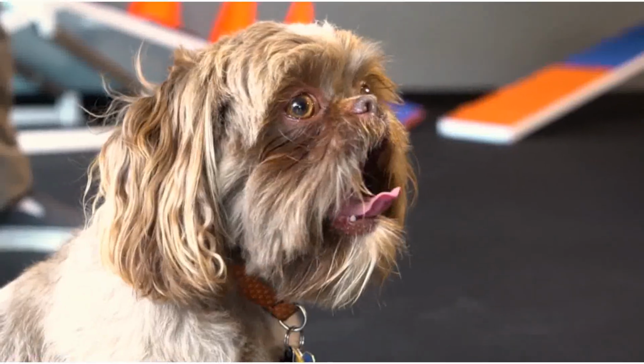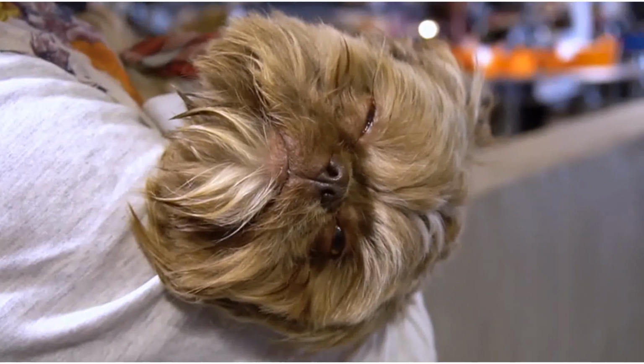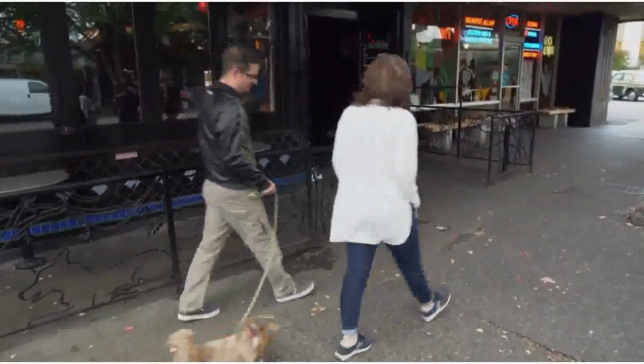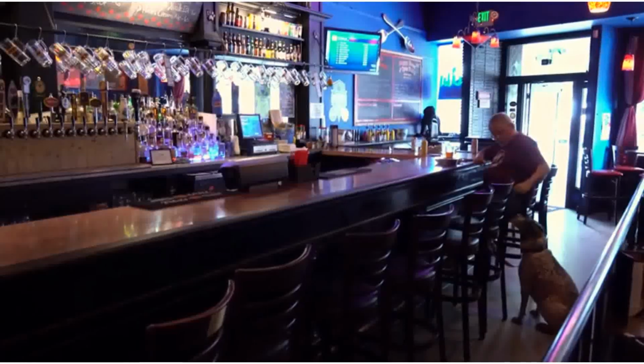After all the running and jumping, our talent was exhausted. So we decided to break for lunch. Norm's is a dog-friendly bar and restaurant in Fremont, Seattle. A good spot for some low-light family portraits.